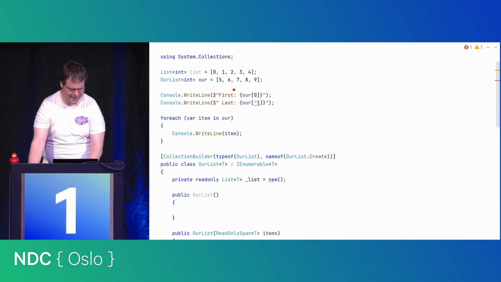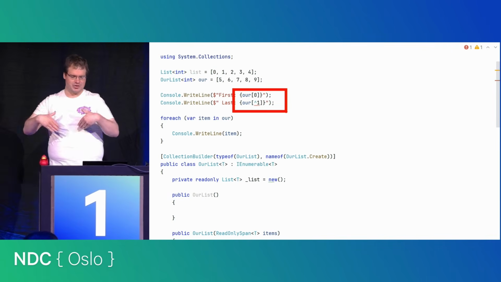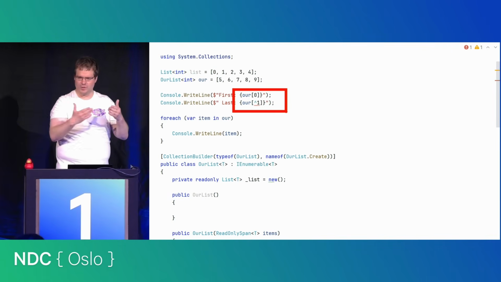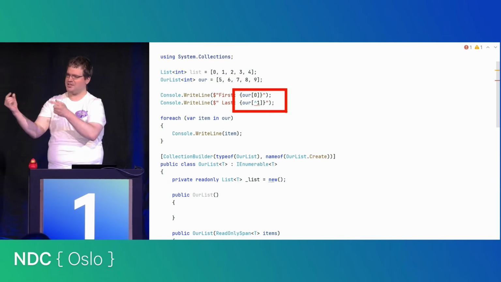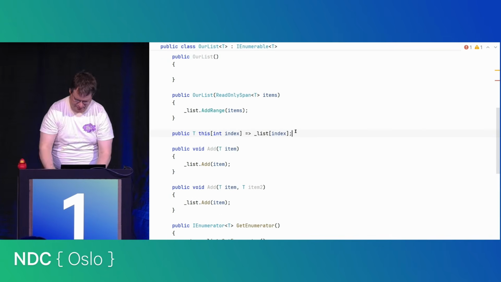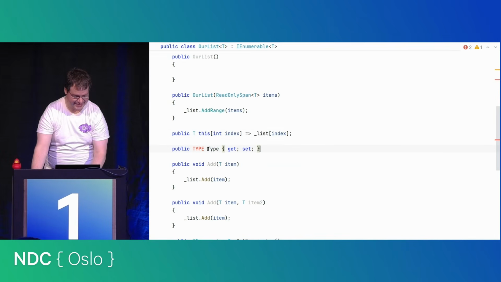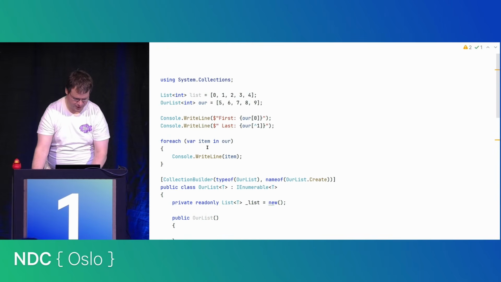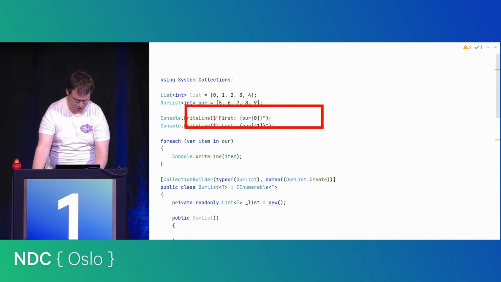But now the from end semantics is not enabled yet, because for from end semantics to work, we need to know the count of the list. So we need to go from the end. And in order to do that, we can provide another property, namely a count property. So this is now making our collection countable. We see the exception is gone.